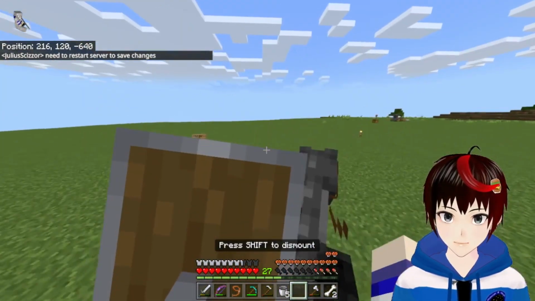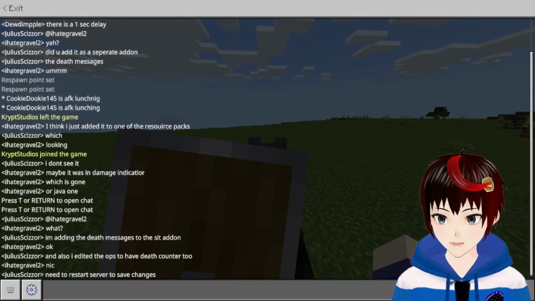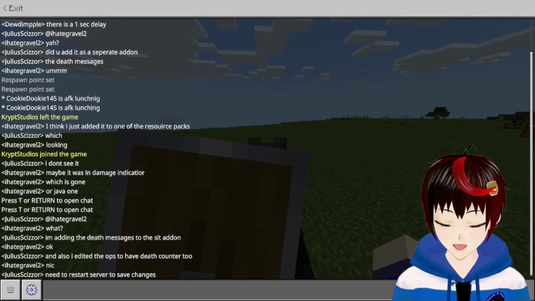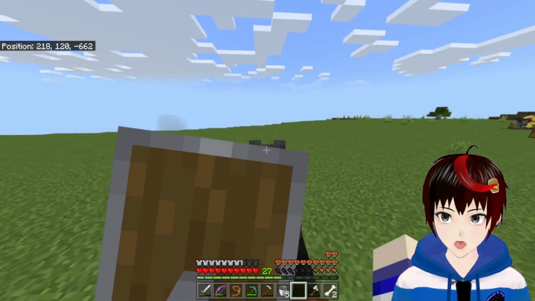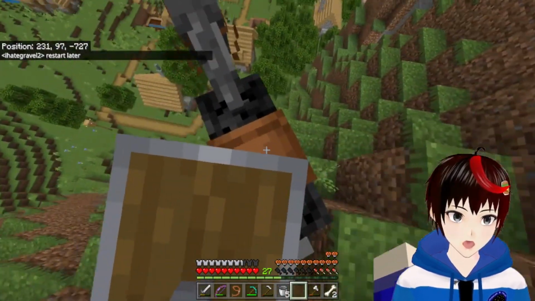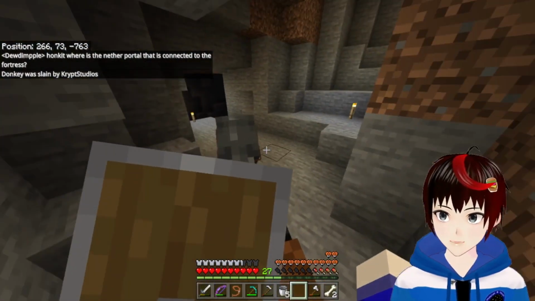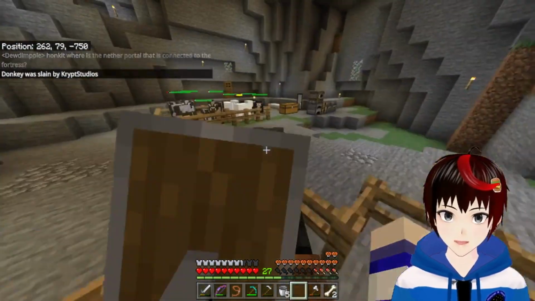Oh, wait. We're starting the server. What's happening? I'm adding that message to the Citadel and also edited ops to have that counter too. Oh! Nice, it looks like we're getting a death counter now. So, we're just going to grab food. Donkey was slain by... Oh no, donkey!